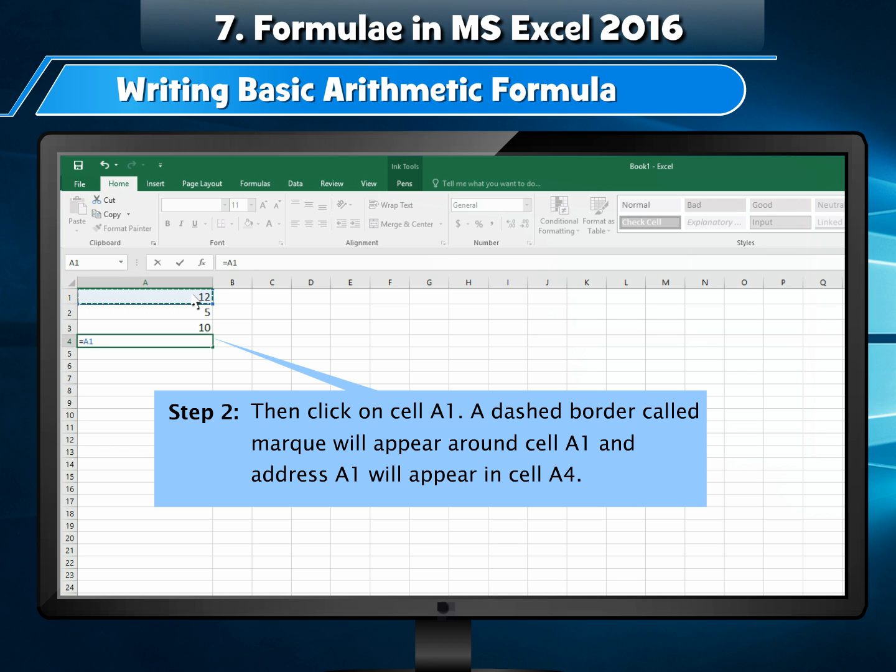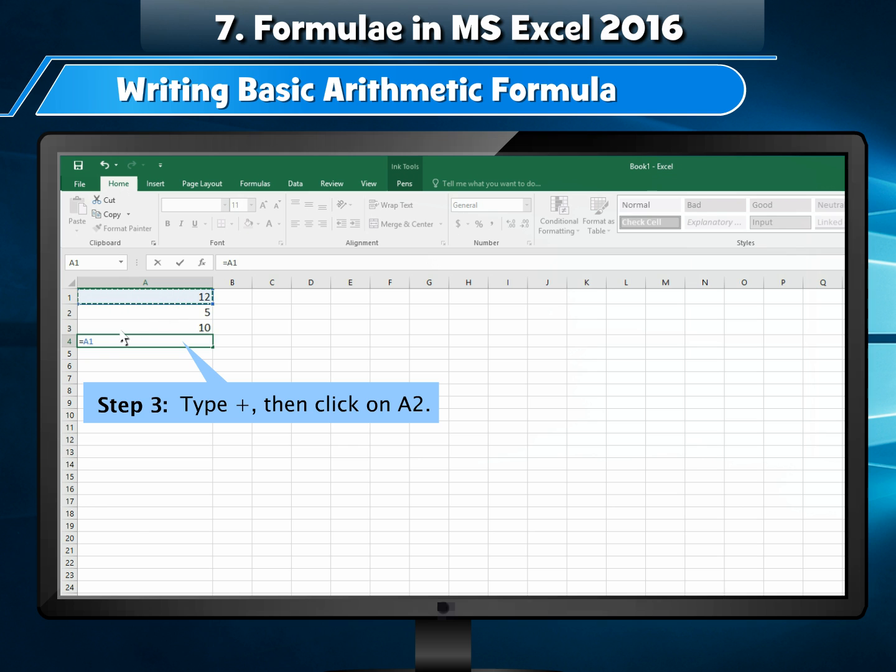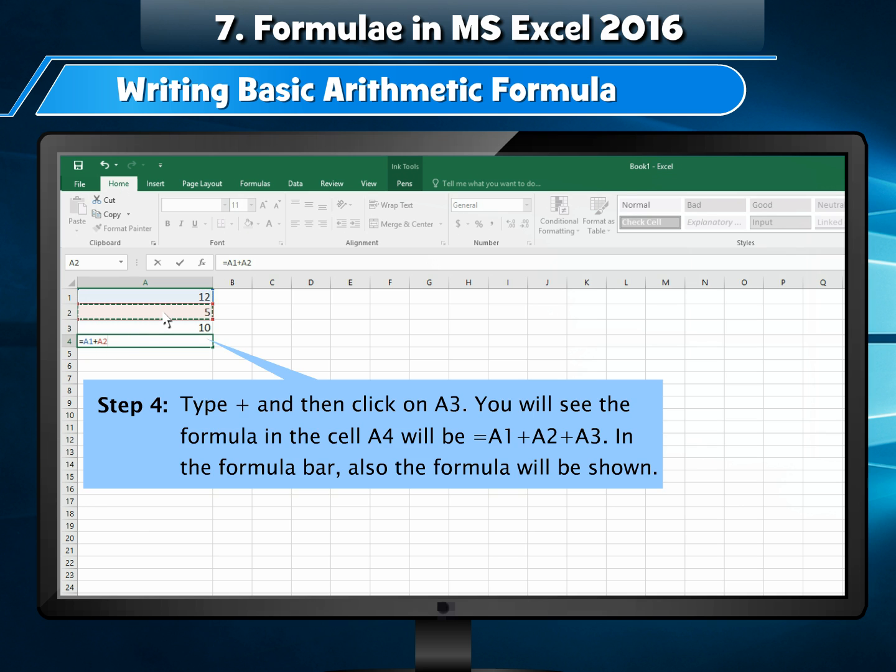A dashed border called marquee will appear around cell A1 and address A1 will appear in cell A4. Step 3. Type plus, then click on A2. Step 4. Type plus and then click on A3. You will see the formula in cell A4 will be =A1+A2+A3. In the formula bar, the formula will also be shown.